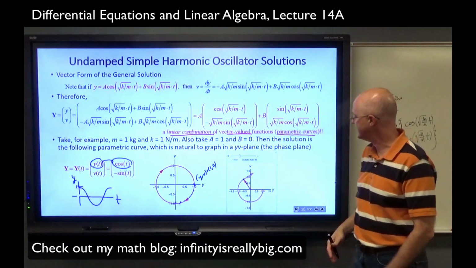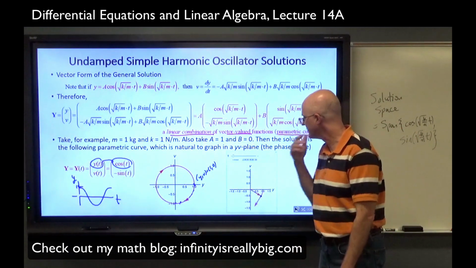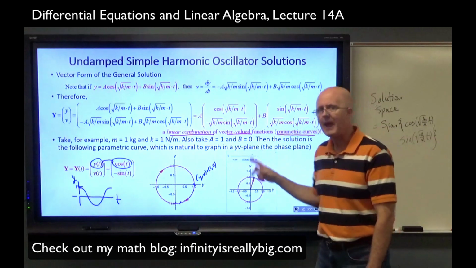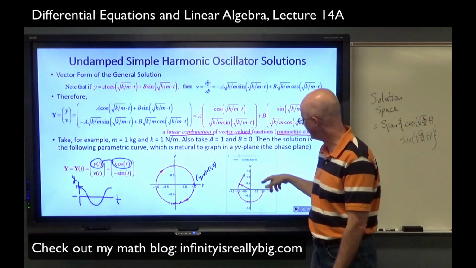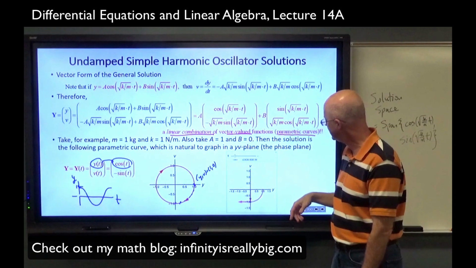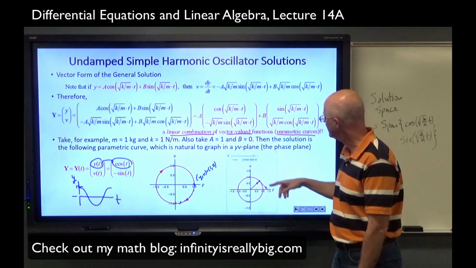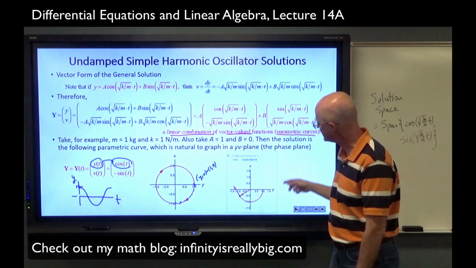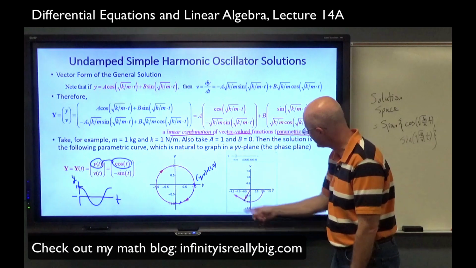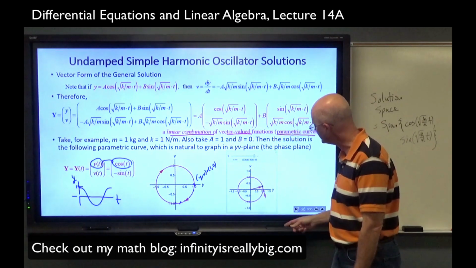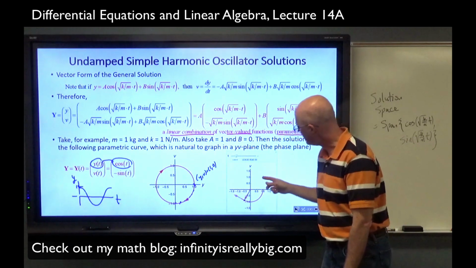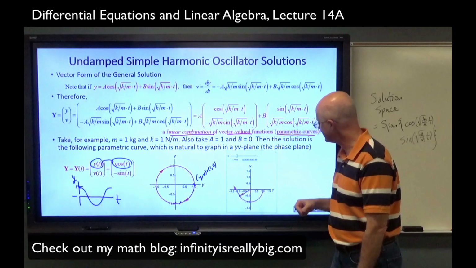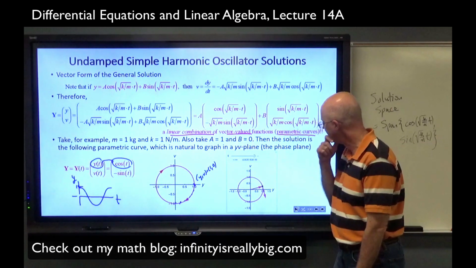Here's an animation reminding you that you should really think about the solution as moving through the phase plane. Ignore the backwards motion. That's just an artifact that when I make this into a GIF file, it goes backwards. Focus on the forward motion as it's going clockwise, like starting now, and going around twice. The black dot is the state of the system at the given moment in time.